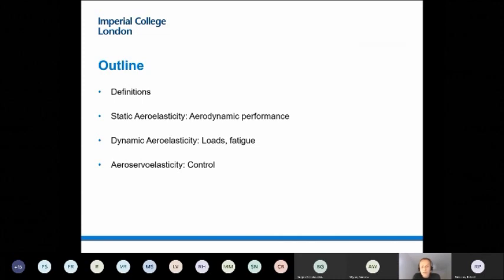Then we'll go into dynamics, which in terms of wind turbine applications has an effect on the loading on the wind turbines as well as the fatigue that you would expect to see on the systems. And finally, I will have a few things to say about the control aspects on elasticity, which is typically referred to as aeroelasticity. And as I say, I keep monitoring the chat, so please interrupt me at any time if you have any questions to ask.